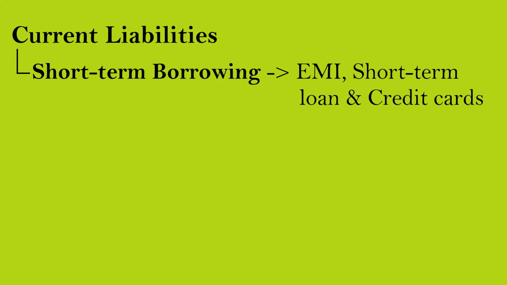Current liabilities. The upcoming topics belong to current liabilities. First, short-term borrowing. If a company purchases something with debt, using short-term loans or credit cards which are paid back in the short term, these liabilities come under short-term borrowings. Note that if short-term borrowings are greater than cash and cash equivalents in the asset section of the balance sheet, that suggests that the company may be in poor financial health.